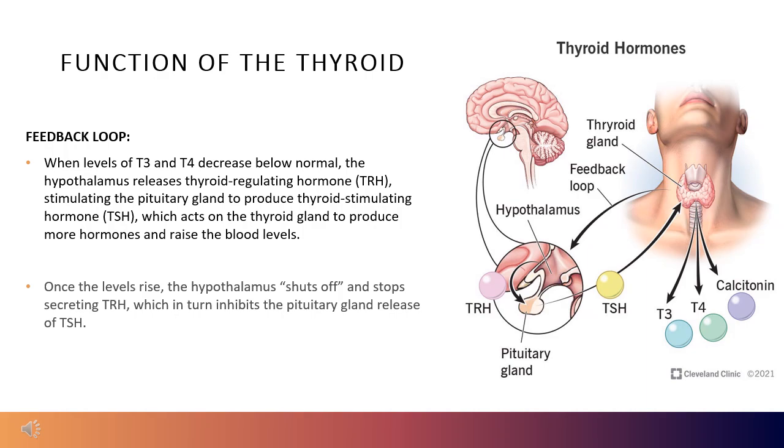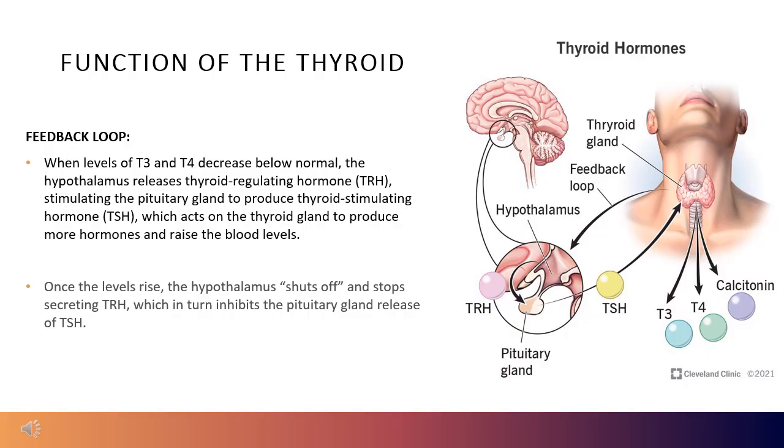Once those thyroid hormone levels rise back to where they should be, the hypothalamus and the pituitary are going to back off. They're like, okay, our levels are normal, we're done. So the hypothalamus stops releasing TRH, the pituitary stops releasing TSH, and the thyroid slows down its output. That whole thing is a negative feedback loop. The system turns itself on when levels are low, and then off when levels get back to normal. That's the body's way of keeping metabolism balanced and stable.